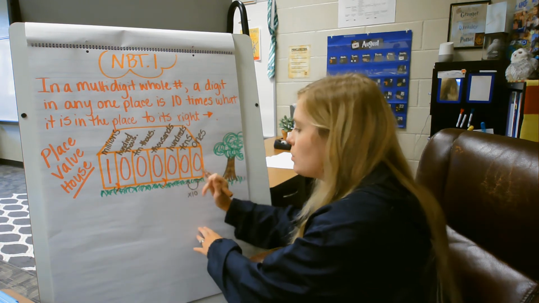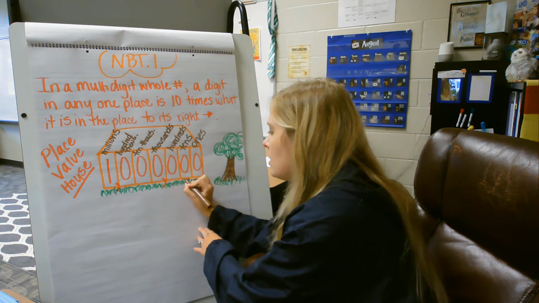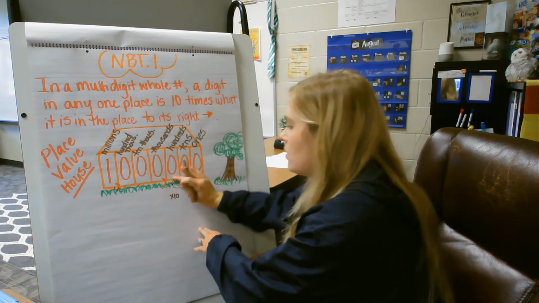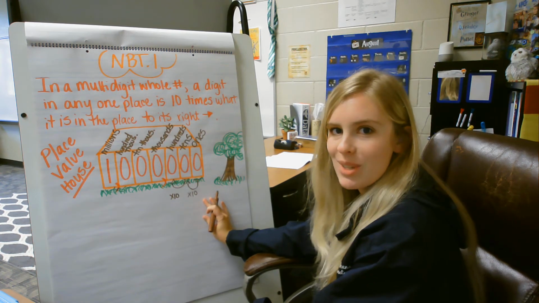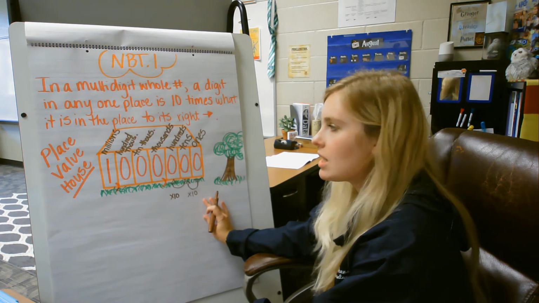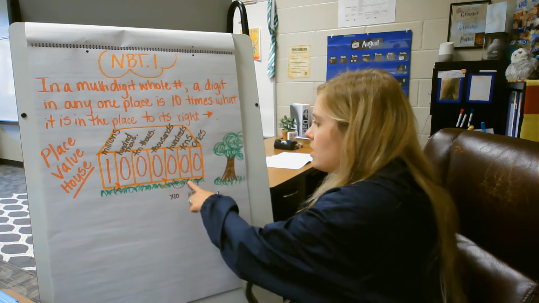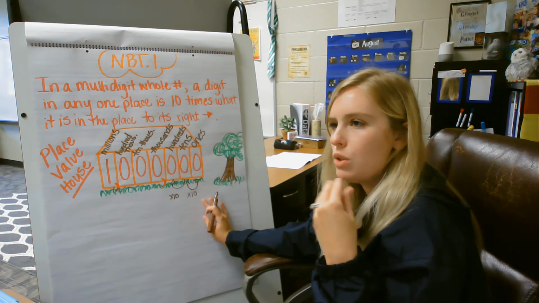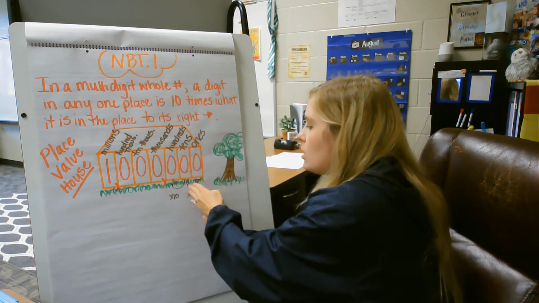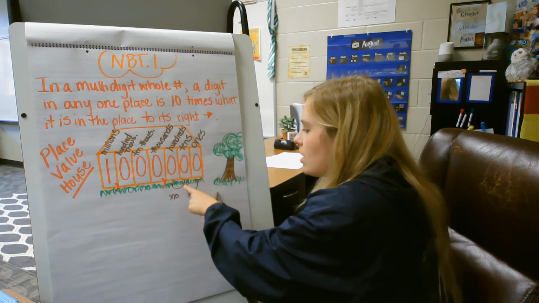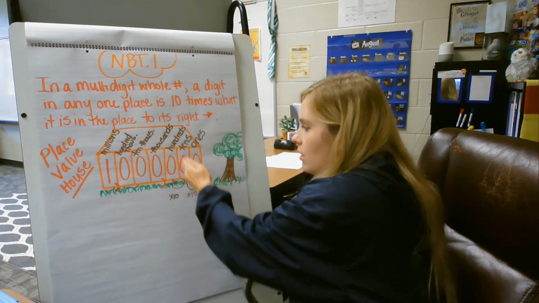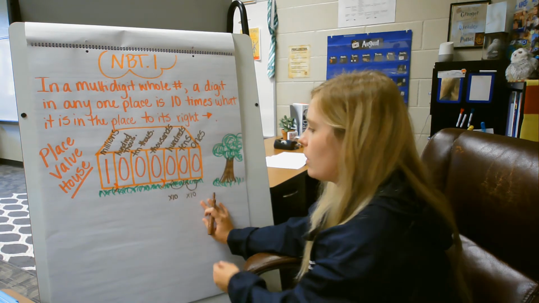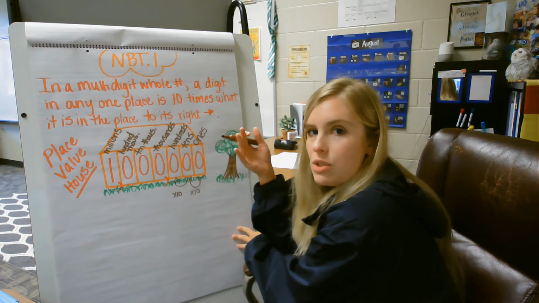So we know that the tens place, times 10, would land you in the hundreds place, right? 10 times 10 is 100. 1 times 10 is 10. So if you think about it like that, then you can remember that each time that you jump from one place value to the next place value, your new place value is 10 times bigger than where you just came from. And you can continue to test yourself, right?